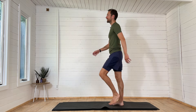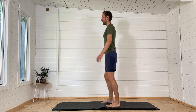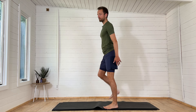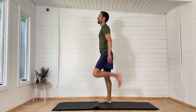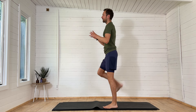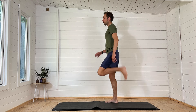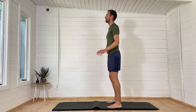Let's get the hamstrings warm. Back onto a little march, dynamically warming up those hamstrings. We're going to start with a little heel kick to the hips — pull your heel into your hip with your hamstring muscles at the back of the thighs. We're going at about a medium pace now, gradually moving into the medium pace zone, and then we'll go up into a run-ready pace. Keep breathing in and out through the nose.